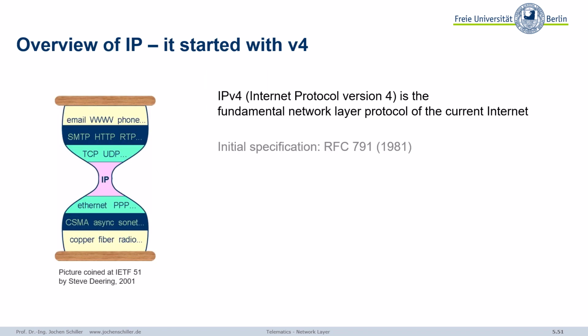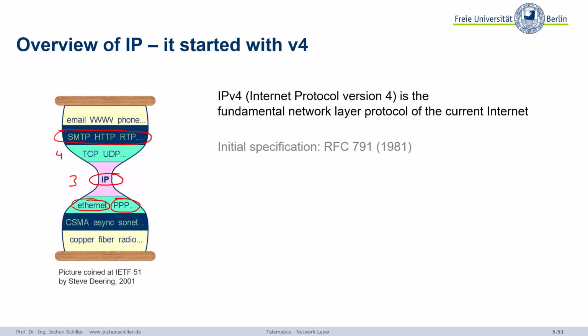So you all saw already this hourglass model where you say, okay, we have this really tiny waist of the IP layer 3 here in the internet. We have many different lower layer protocols. Okay, we had a closer look into Ethernet, PPP. A lot is Ethernet today over different media. And we already had a closer look into these application layer protocols, some of them, and we will have also in the next chapter a look into this transport layer protocol.